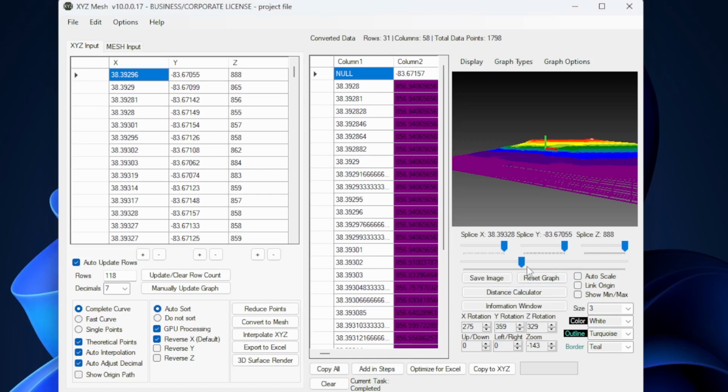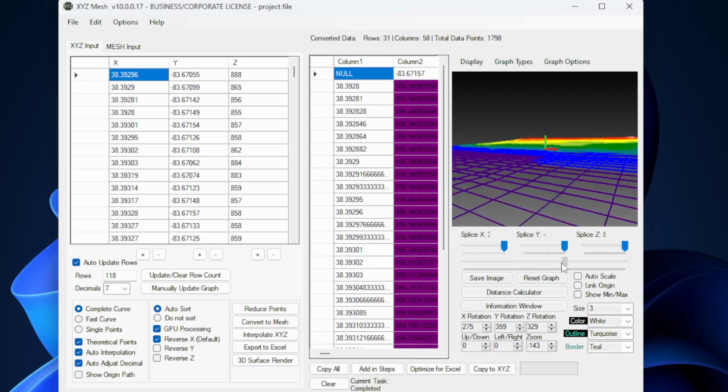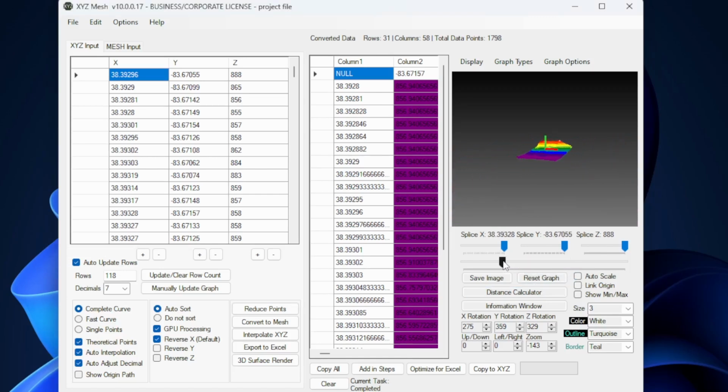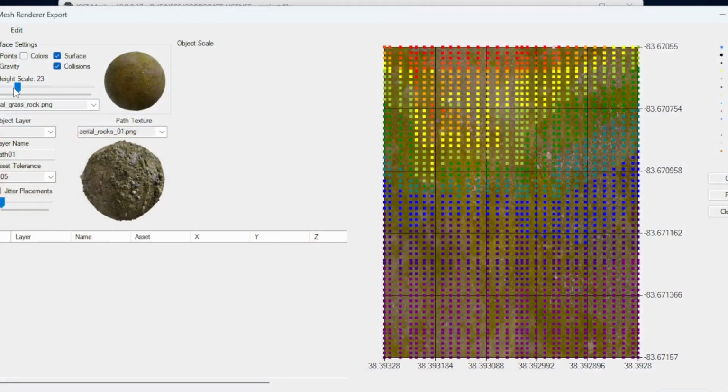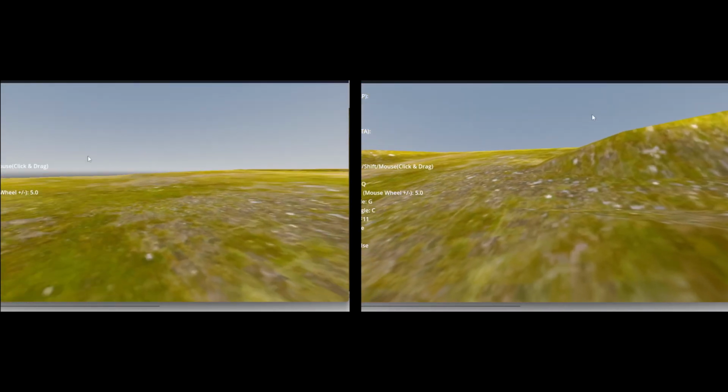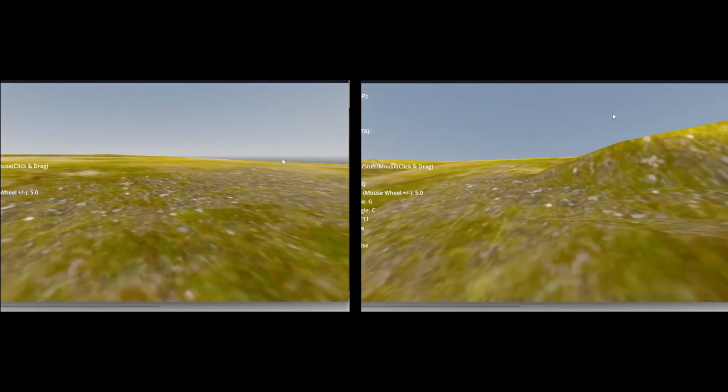XYZ Mesh is pretty good at guessing how to properly scale Z data to accurately represent plotted information. However, sometimes the data might not be scaled just right. To adjust the scale of the data manually, deselect Auto Scale and the slider above the setting will become enabled. From here, adjust the scales as needed to more accurately represent the data you are plotting. While this will not affect Excel exports, as Excel will override all scaling factors anyway, it will affect the 3D rendering and model creation if you choose to export into that format.